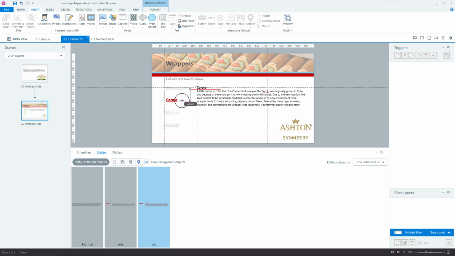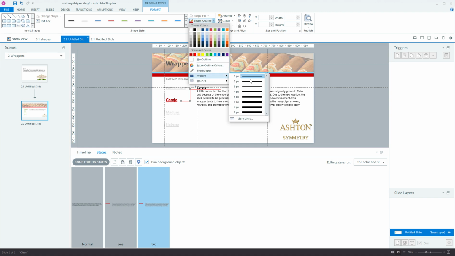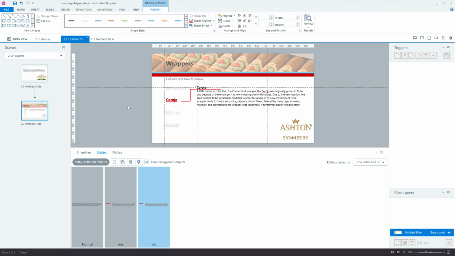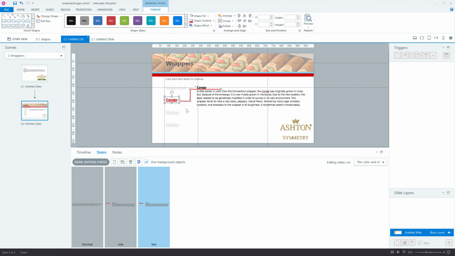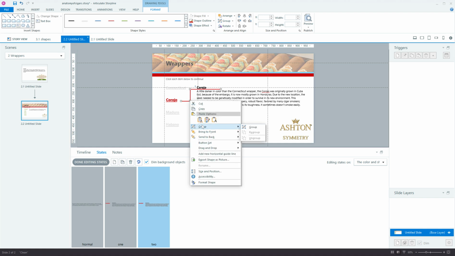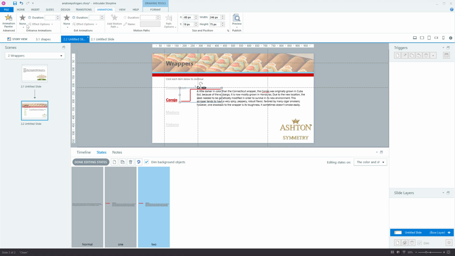Okay. Make sure everybody's matching to what it's supposed to. So go to Format, keep it like that, drop it down, go to my weight, lucky number 3. And I want to add an animation so it looks like it's one thing and not a whole bunch of them coming in. So all I have to do is select it, right-click on it, go to Group, and now I just add my wipe like I did.